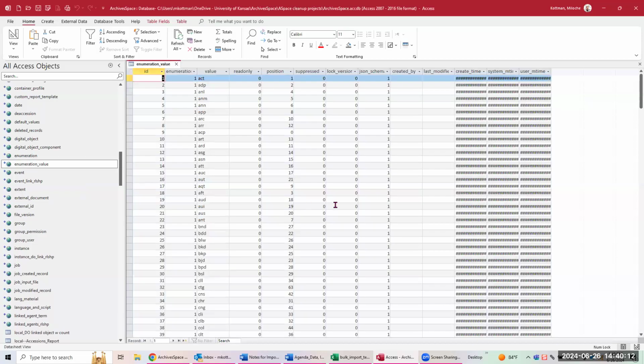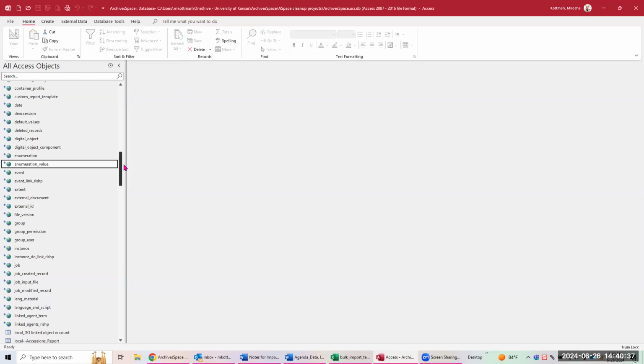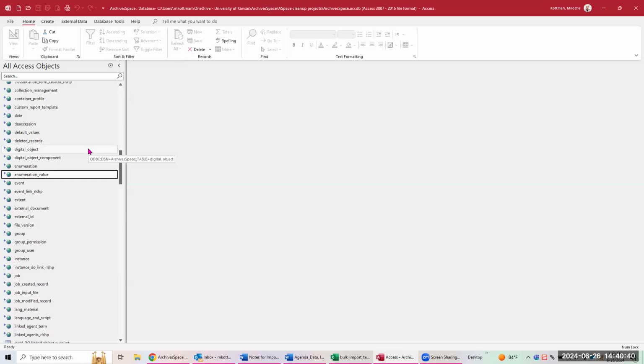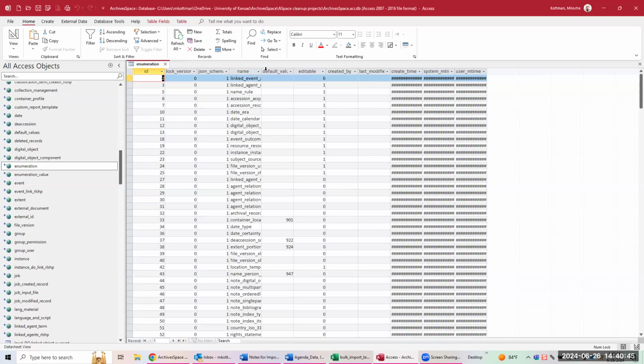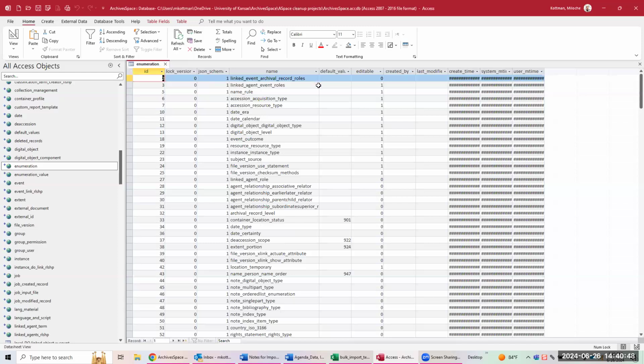And Nancy was talking about the report she used, so that the number equals the value. That's in this enumeration value table. So I usually have to include that in any report so that I can get the words instead of the number. But at least I don't need to have them memorized. I just pull that table over and give me that value. Because here's the names of them. So there you go.